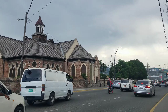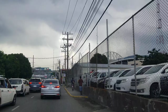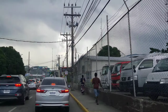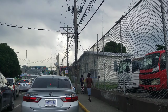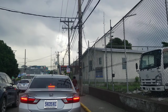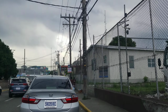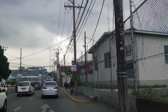And the other highway is going to run from Kingston to Maypen, Maypen to Mandeville, and then Mandeville to Montego Bay, where it will meet the Perimeter Road or the Northern Coastal Highway. So everything will be interconnected. You can drive around the island on the coast on highways, you can drive through the island on highways. So this is an excellent project.